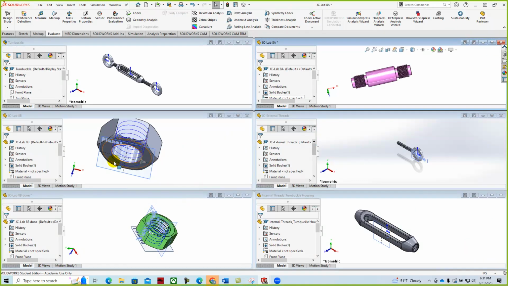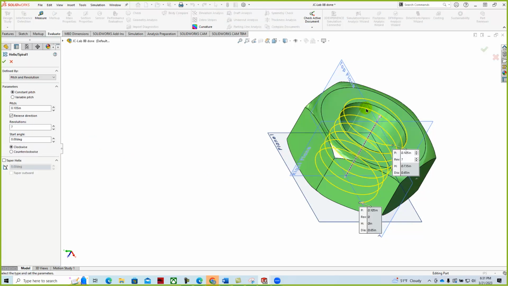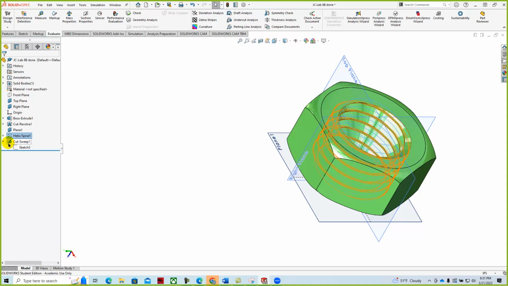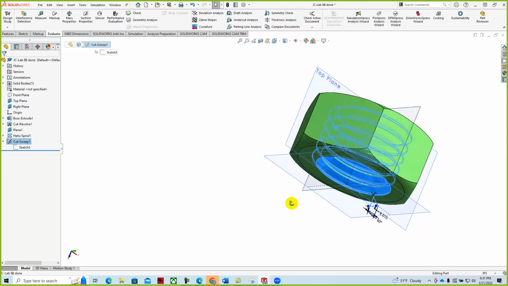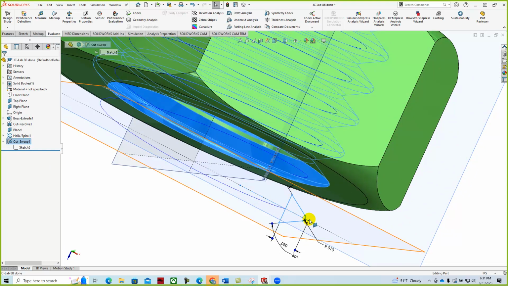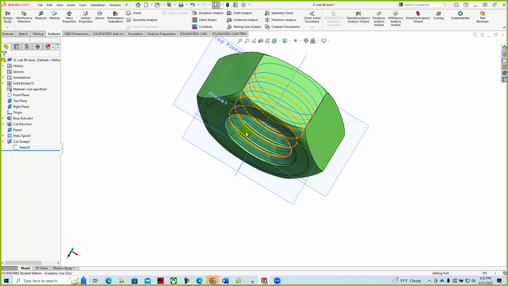And then if we look at some of the other techniques here, like with the nut, what we're working with is a helix that we'll create. And so we create this helical shape. And what we do is we work with the pitch, which is the number of revolutions per inch, so that we can get that specific thread type dialed in. And then we sweep cut that once we have that pierce relationship established. And so you can draw this shape for the cutting tool and then sweep it and then cut it, and then you can see that we'll get this thread pattern.